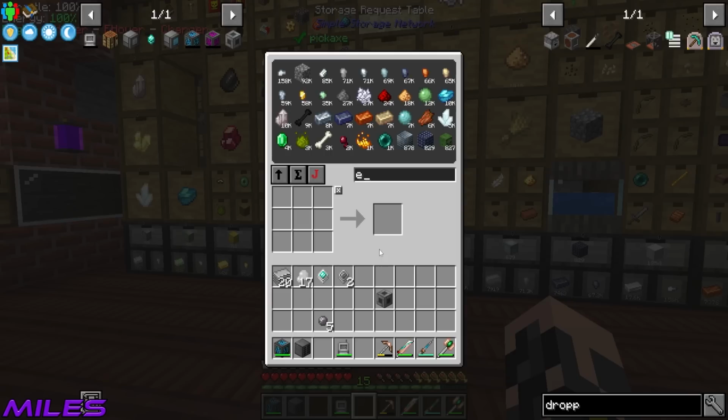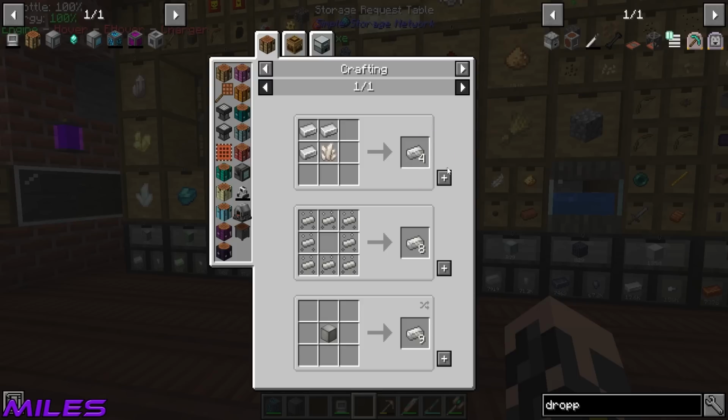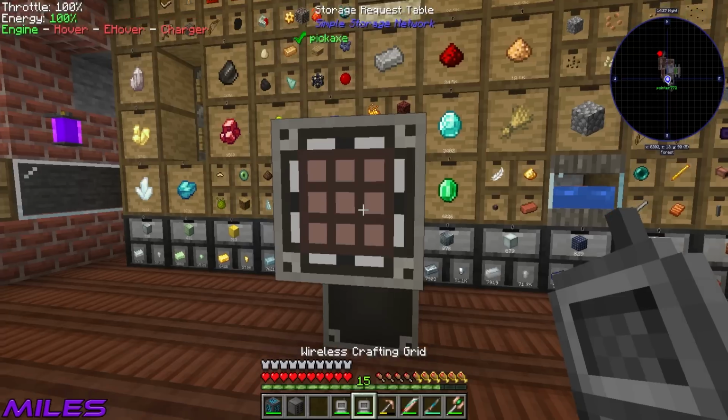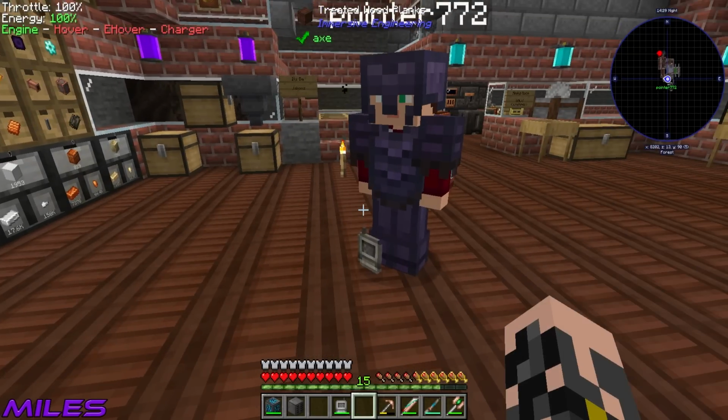And... oh, no, I need the cable in the middle there, which is... Oh, we need more of this quartz. Let's get a bunch of quartz out. Boom. Let's get some cable. And the external stuff. There we go.